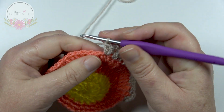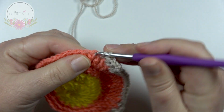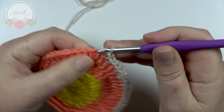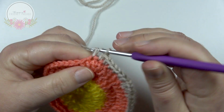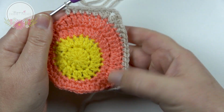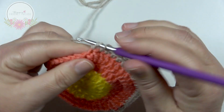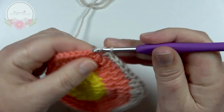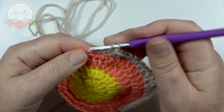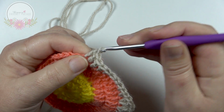In the next 5 stitches, make 1 half double crochet. So 1 in the next stitch, 2 in the next, 3, 4, and 5. And you see here the start of the square. In the next 5 stitches, 1 double crochet. 1 in the next, 2, 3, 4, and 5.